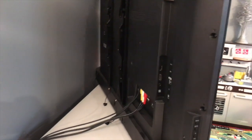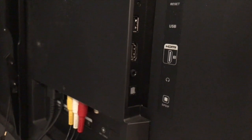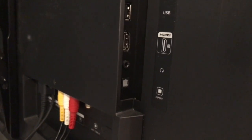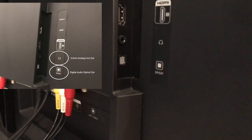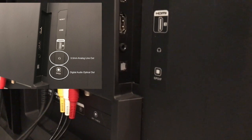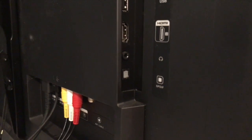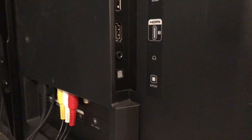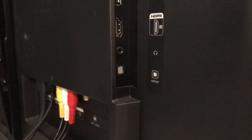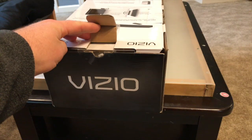TV's off the wall. We're going to look behind here. We can see a variety of connections on the side. Our audio ones, we have a 3.5 millimeter audio line out jack, as well as an SPDIF, which is an optical audio out port. That is going to produce the highest quality of sound for this system, so we will plan on using the optical audio cable, which is conveniently included with the soundbar.